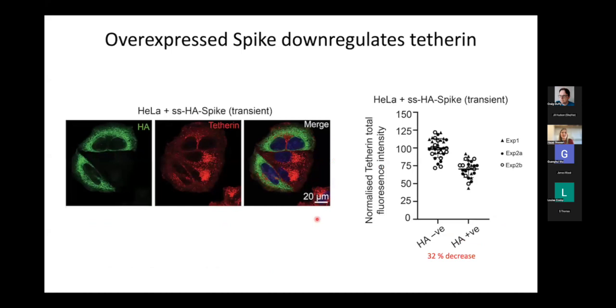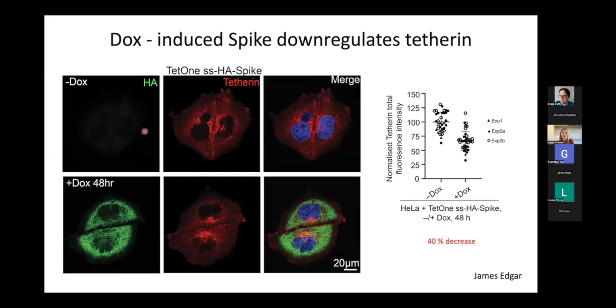So we started looking at spike because, as I said, spike has been reported in SARS-CoV-1 to downregulate Tetherin expression merely when it's on its own, so in transient and stable cell lines. So we started looking at transiently expressed tetherin with an HA tag. And as you can see here, we indeed found that even on its own, represented here in green, the HA tag, spike was able to exclude tetherin from the transfected cells. And this was confirmed again with stable cell lines using inducibly expressed spike protein.